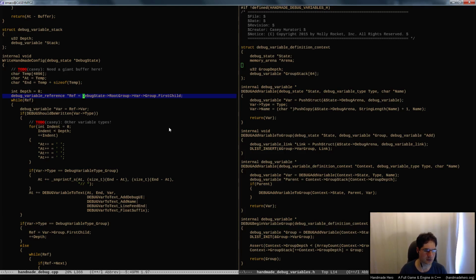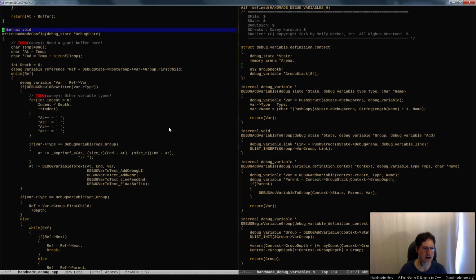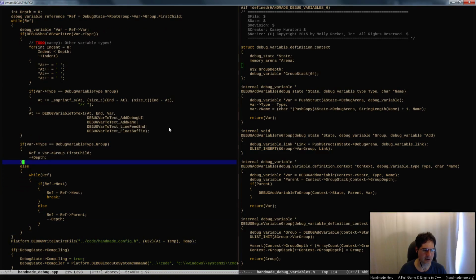In fact, if you want, I could show you that since you've seen me do the stack thing here. It's pretty straightforward. When you have something like handmade config, you just need to wrap these up in some state that you pass down, and then you just call a function every time you want to descend, right?